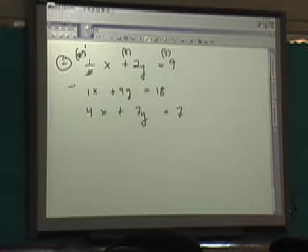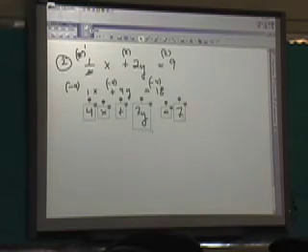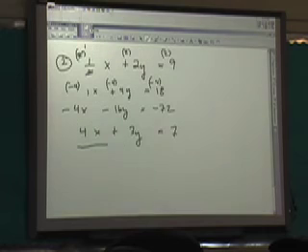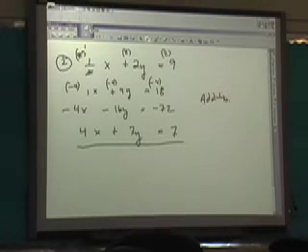If I multiply this whole thing by negative 4, then I'm going to get negative 4x. Look how I'm setting it up, right? Negative 4x minus 16y equals, oh boy, what's that? Negative 72. Okay, so now, guess what? We've set it up a certain way. That's our job. What happens when we add? That's why they call it the addition method, right? Or elimination method. What's going to happen when we add those?